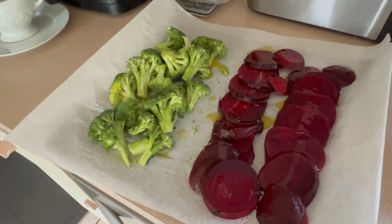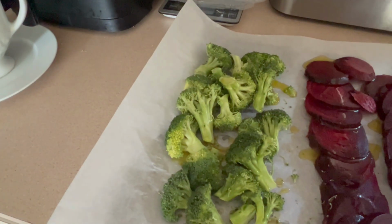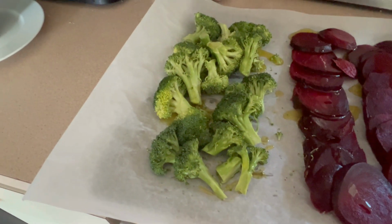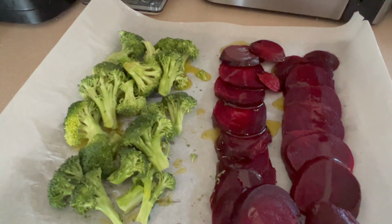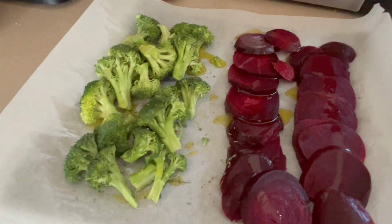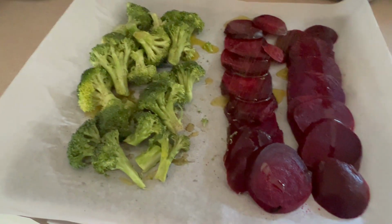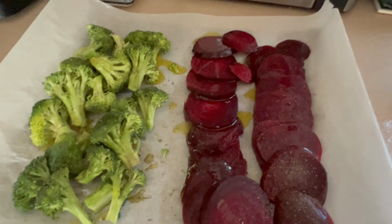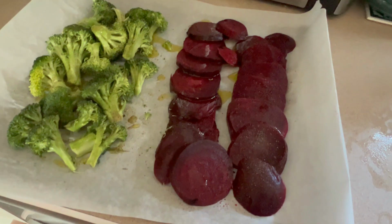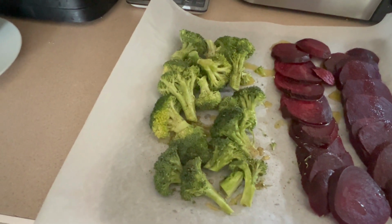And there's been olive oil drizzled. Now we're going to do garlic salt. At least on this, I don't know what to do to the beets. I say I don't come from a beet eating family, but hubby saw these Costco pre-cooked and wanted to try them. Should I grate some Parmesan on them? They are cooked and everything, so I don't know.